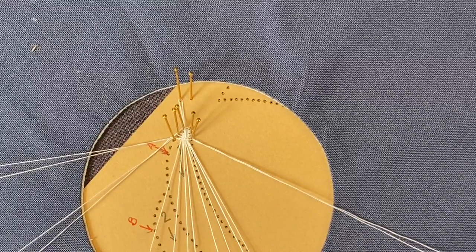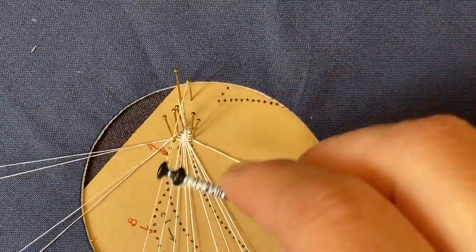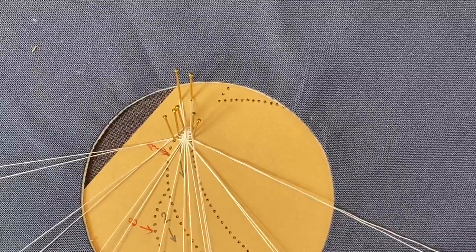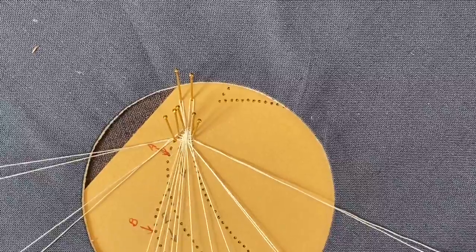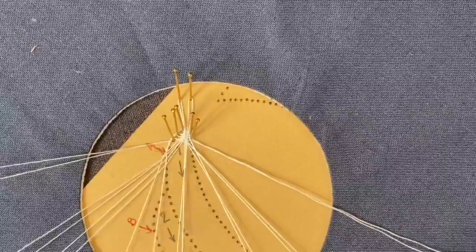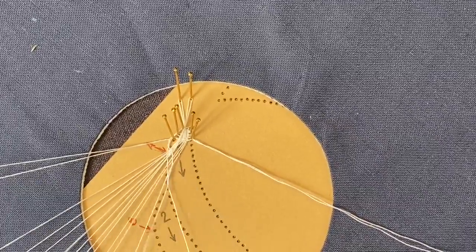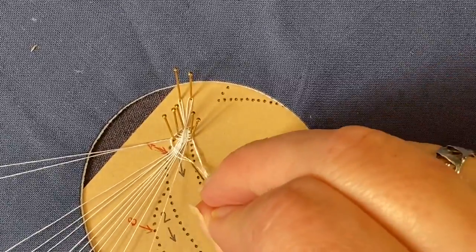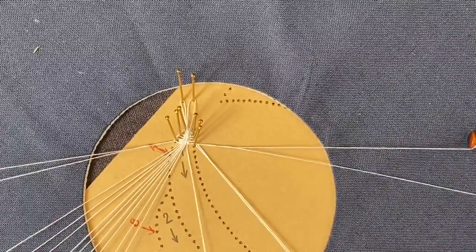So now I'm going to place another pair on my other temporary pin, and again I'm going to lay that astride the left hand bobbin, and this time we've got 2 central pairs, so I'm going to lay it astride the left hand bobbin of one of those. Work across the row. So we're all in cloth stitch at this stage. Twist twice, work my edge stitch and pin under 2. And tension.